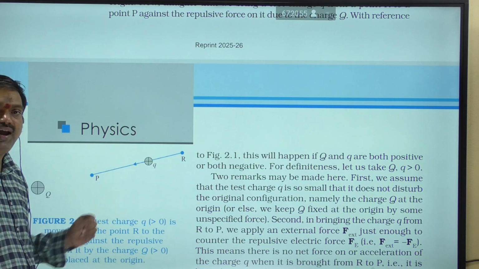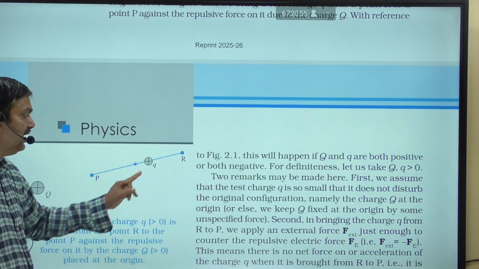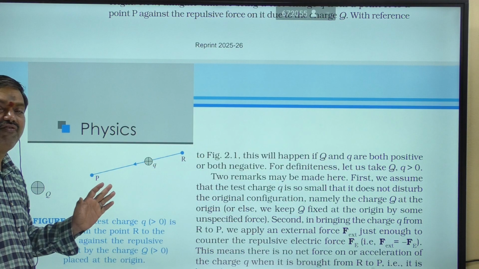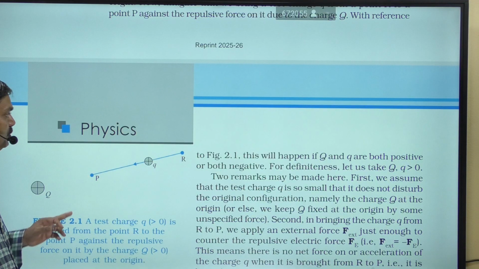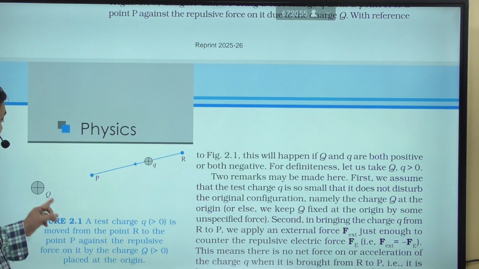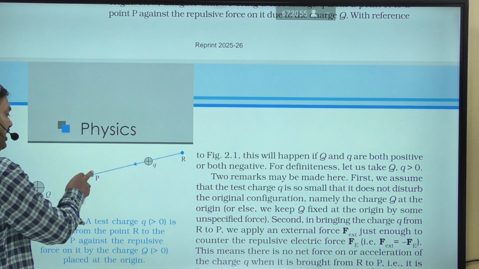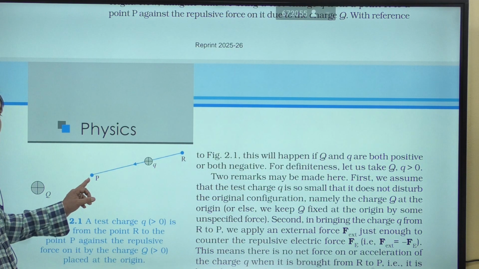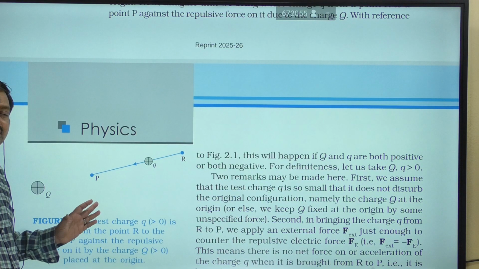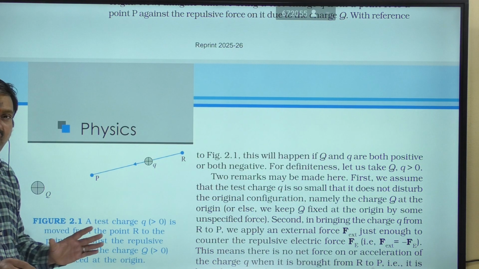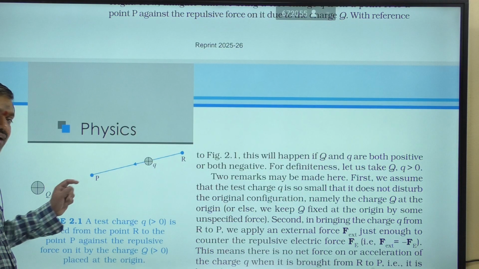And we take a point in its field and we define what is called electric potential. So in this particular scenario, Q is the given charge, and at this given point P, I am trying to calculate potential. Potential means in electric volts, it is a state, an electric state. So what is the state of this point?